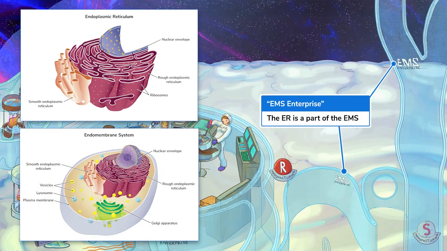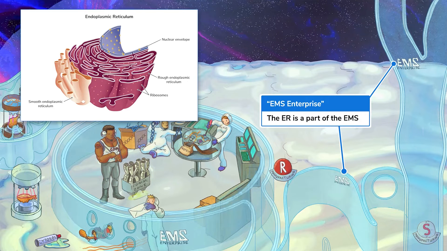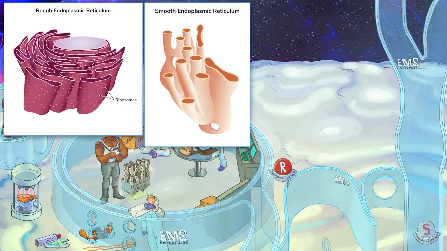Since the endoplasmic reticulum is an extension of the nuclear envelope, which is part of the endomembrane system, it makes sense that the ER is as well — hence the EMS Enterprise logos. While the nuclear envelope is composed of two membranes, it's just the outer membrane of the nuclear envelope that forms the ER. So the ER is surrounded by a single membrane, not double. The ER is actually composed of two distinct types, depicted by the R-labeled compartments and S-manufacturing tubes.